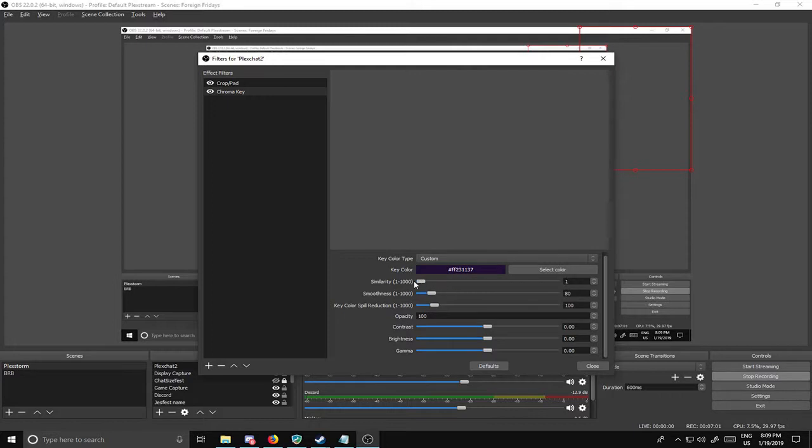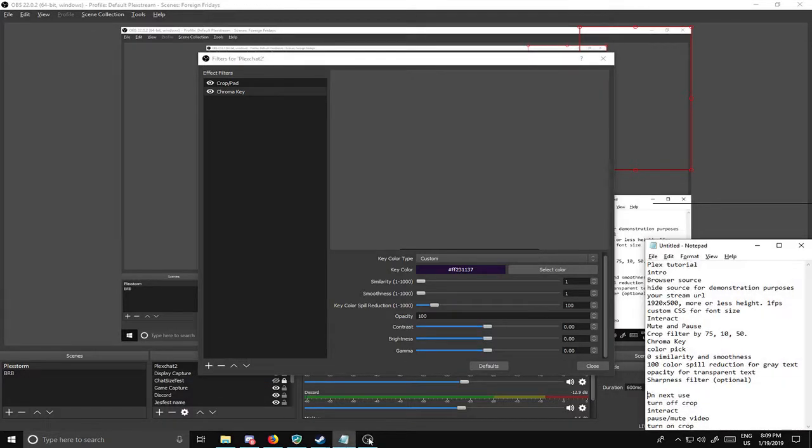From that point, you want to turn off the similarity and the smoothness. Put them both to 0. And keep the color spill reduction at 100 if you like the text on the chat to have a gray appearance. Or if you like that slight purple tint, you can put it down to 0. Opacity allows you to change exactly how transparent or not it is. So if you'd like your text to not be as strongly presented on your stream because you have something behind it, then you could lower it if you like.